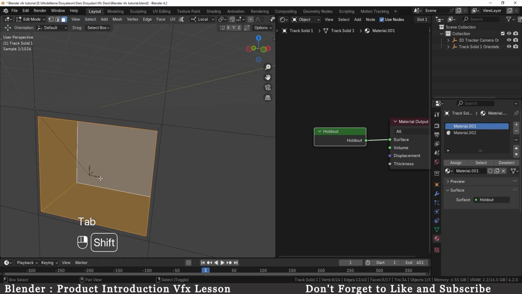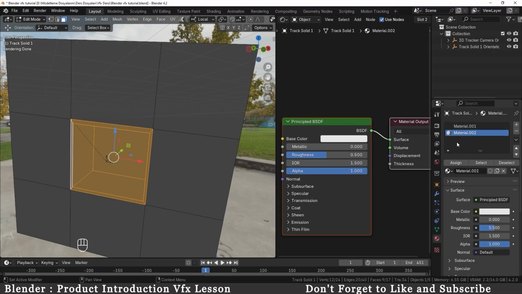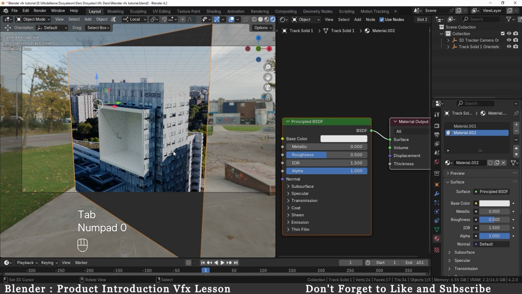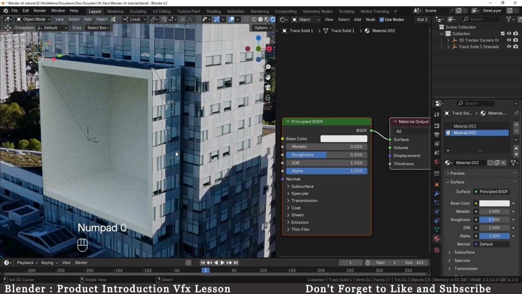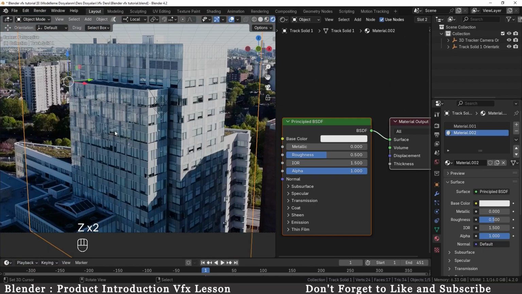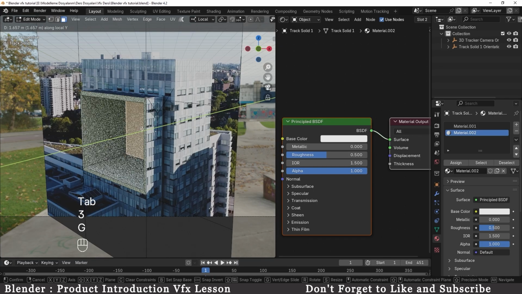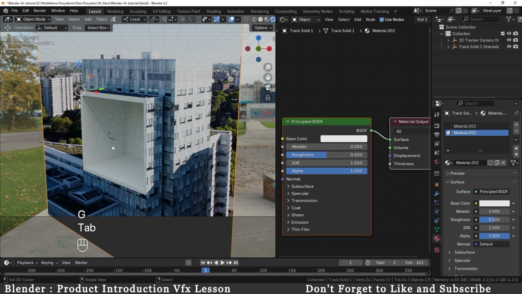Now of course we're selecting these parts and here and there with the Alt right clicks. As you can see, I'm calling these the second material assign. Look, did you see what happened when we switched to the camera angle? We masked these areas. These areas are not visible. Only the parts where we assigned the previous material are visible, dear friends. Now maybe we can move this part a little further inward like this. It looks pretty good for now.